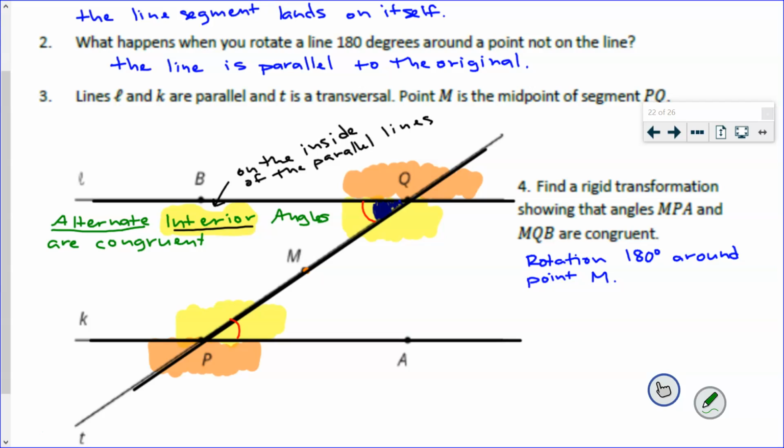Okay, now let's come back so that we have enough time to finish this up. Alternate, what do you think that means? Why am I choosing the word alternate? Nadia? Yeah, different or opposite, exactly. So specifically, what is different or opposite about these angles? Because we've already talked about how these angles are actually the same, right? They're congruent. So what is different or opposite about them? Callista? They're on opposite sides of the transversal.